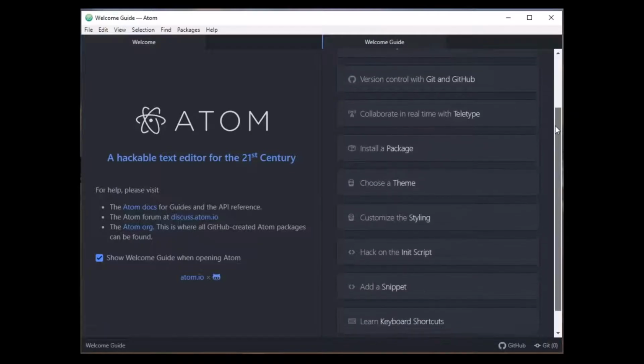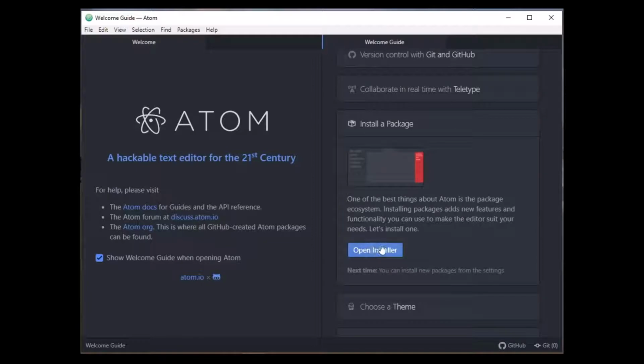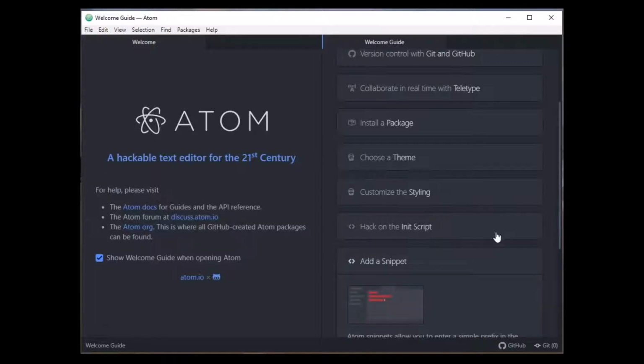The only things I recommend you do look at for real if you ever get a chance is install a package. You can click that and then look for Live Server, which is a great little feature. It's an add-on that lets you update your file in the browser as you're changing things instead of having to save and re-upload every time on the browser. Also, this feature to add a snippet, we'll be going over this a little bit, but basically this is just preset code that you can type in instead of having to type out all the code you need.